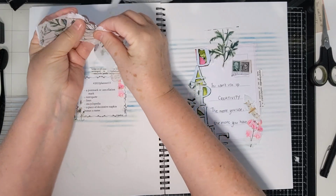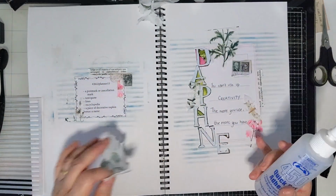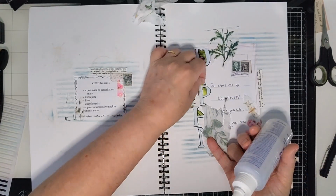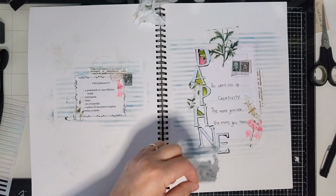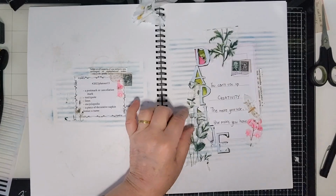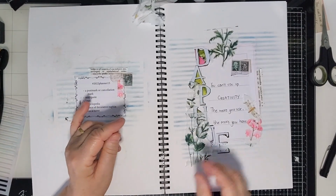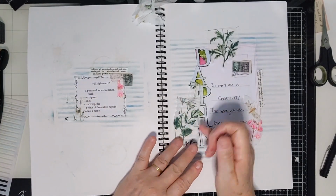Oh, it was funny because as you know, like last time with the challenge, it said a sewing pattern, I think it was last time, and I thought I don't have a sewing pattern. Well, I'd forgotten in my stash I had this old magazine, and guess what was in the magazine? An advert for an old sewing pattern. I'd forgotten I had it. Don't look alright, probably not. Oh.